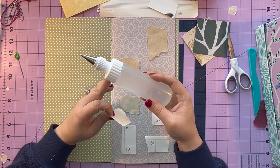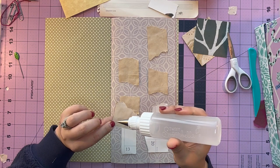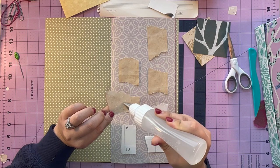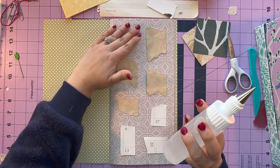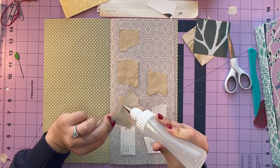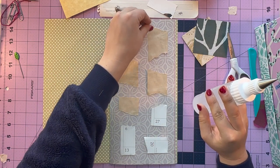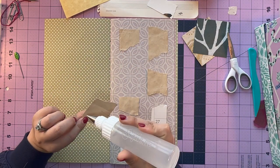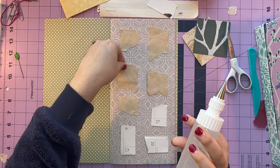I'm taking this, it's just my Beacon 3-in-1 glue. I did put it in a Sugar Bell icing piping bottle. Several YouTubers who use the same type of glue, the Beacon glues, use it in a piping bottle. And let me say, I am converted. I love it in the piping bottle. I just get a nice little thin stream, which is super nice, so I don't use as much. It is not a cheap glue, just like the Fabrifix and stuff like that. So yeah, you can glue these down.